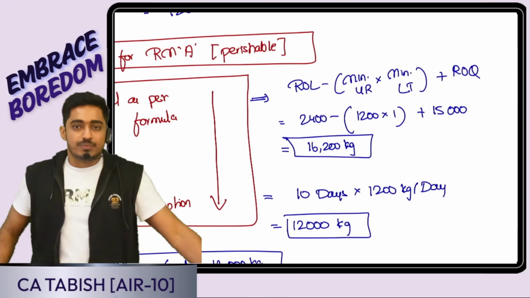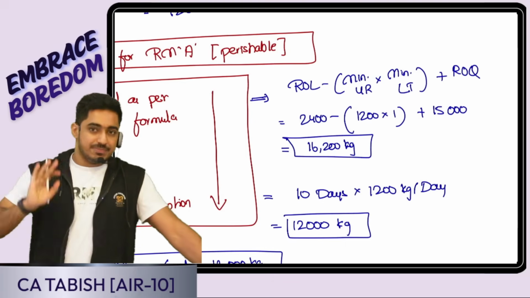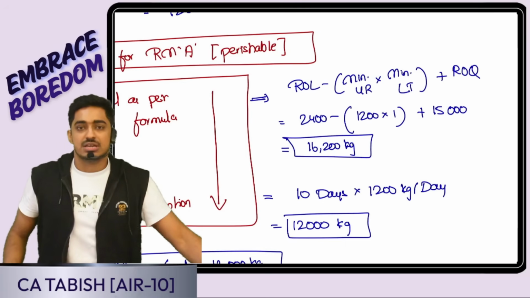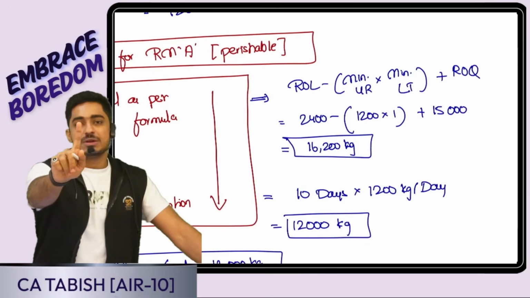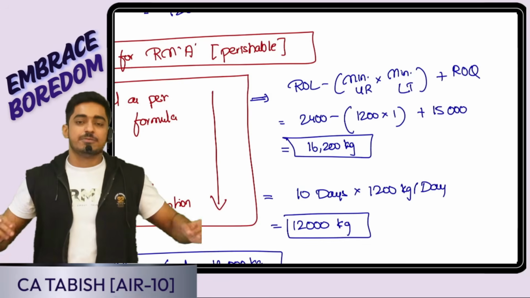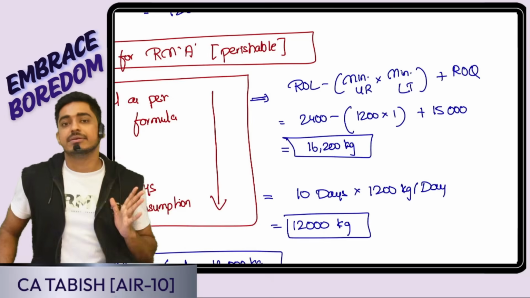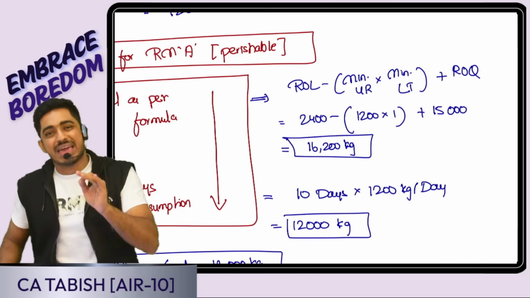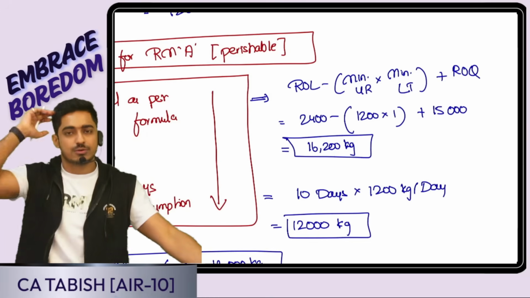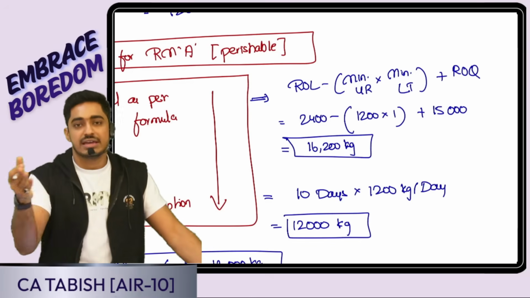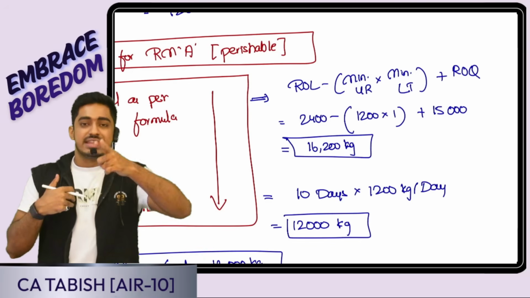Say you are staying at home, or, for example, in a separate hostel or PG, wherein you do not have a fridge. Say you will have to purchase milk. Milk you are keeping outside, you can keep it maximum for 1 day. Assume 3 friends are there. Maximum you will finish off half a liter of milk in a day. That means tell me, maximum how much milk will you purchase and keep? Will you purchase 5 liters of milk today and think that for the next 10 days I will use it? It will go stale, it will become bad. So maximum how much you can use, that much only we will be keeping.